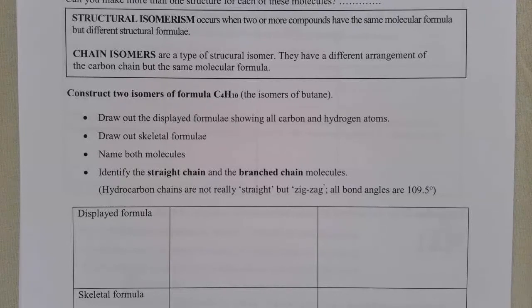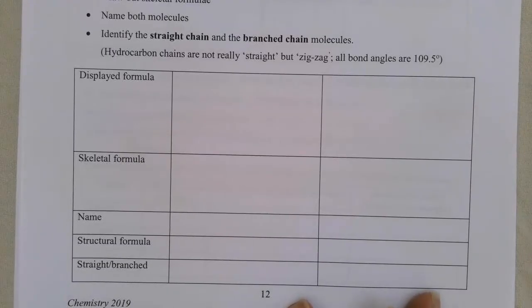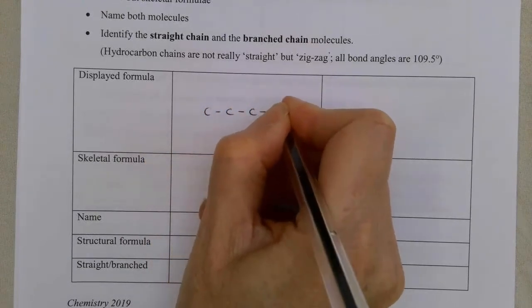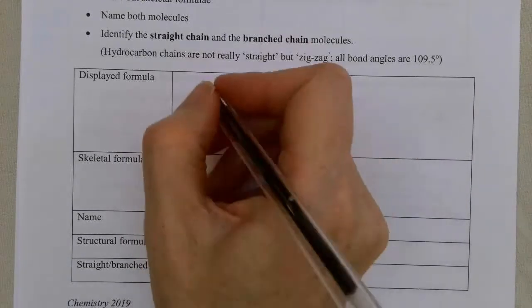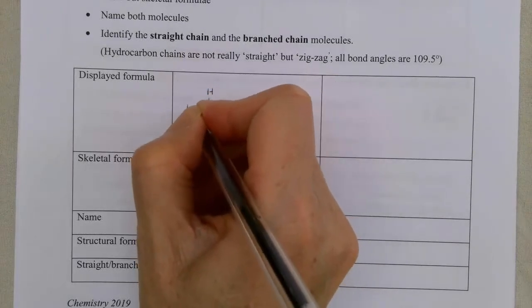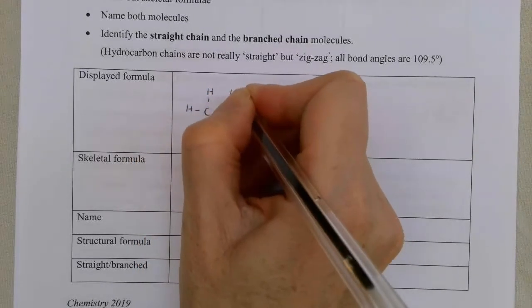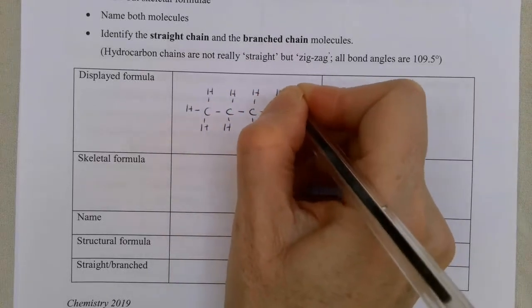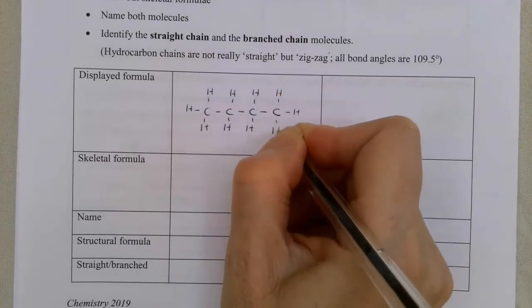The one we're going to be looking at first is what we call chain isomerism. So this is a different arrangement of the carbon chain itself. And for C4H10 there are 2 structural isomers. So the first formula we have is just the straight chained butane molecule. So I have 4 carbons in a sort of zigzag pattern, because the bond angles are not 90, they're actually 109.5. So that's one structure.